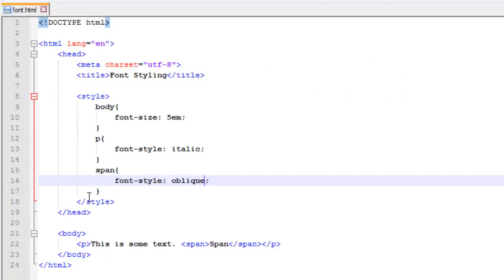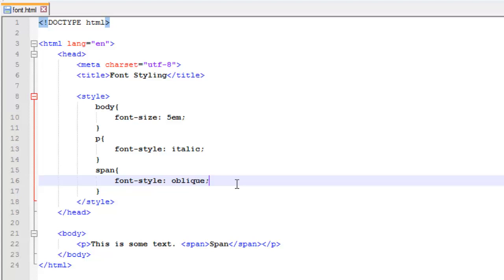Let's move to font weight. Well, font weight is kind of like font style, except you're making something bold instead of italic. There's a few different ways to do this. You can use the keywords, which is normal, bold, bolder, and lighter. Normal being, of course, your normal state of your font, bold being bold, and bolder and lighter are relative to the parent element. So like our span, it'd be relevant to the paragraph. So if I wanted whatever's in my span to be bolder than my paragraph, I'd put bolder right here. If I wanted it to be lighter, I'd put lighter. And we'll play around with this in just a second.